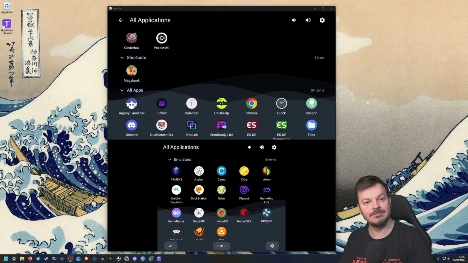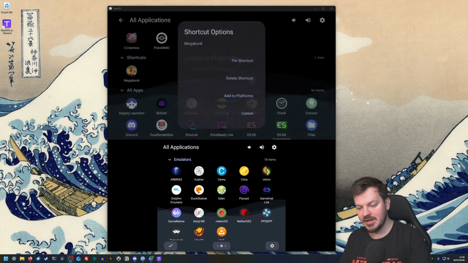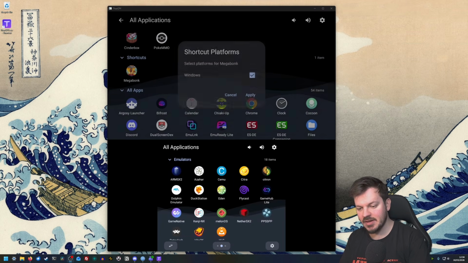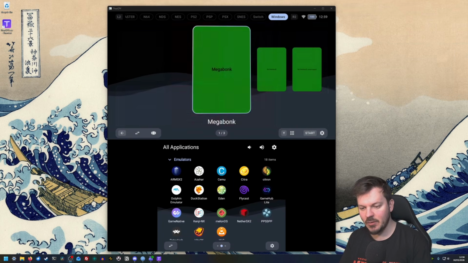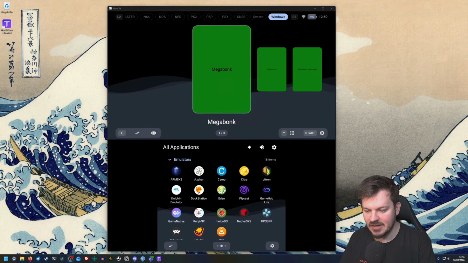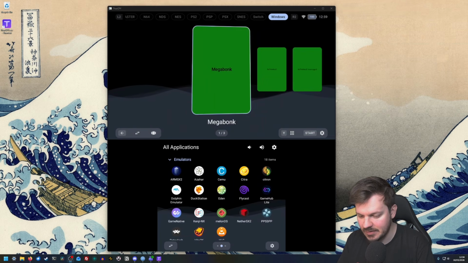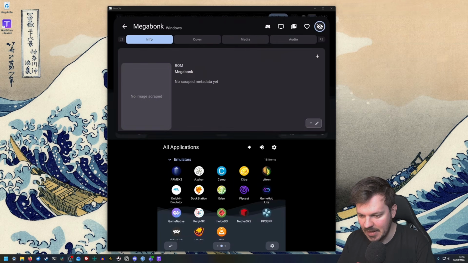So you can press and hold, and you can add it to a platform, say, the Windows platform, for example. Then if I go to my Windows, you can see it's in there along with some others. And then from here, if I press select and go to the plus button, I can scrape the metadata.